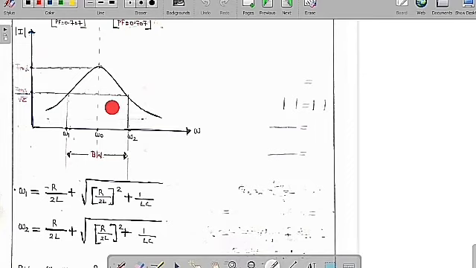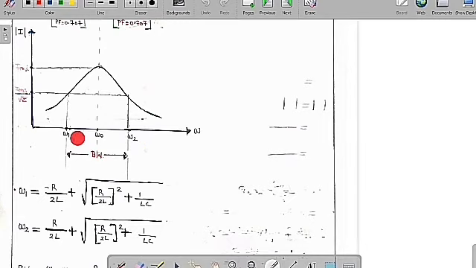This is called the resonant frequency. This is omega 1 and this is omega 2. At these frequencies, if this is Imax, the current will be 1 by root 2 into Imax. This means if this is the maximum power, at this instance the power will be half of the maximum. Therefore these are called the bandwidth. This total region is called the bandwidth, meaning you have to operate only in this range, not more than this and not less than this.